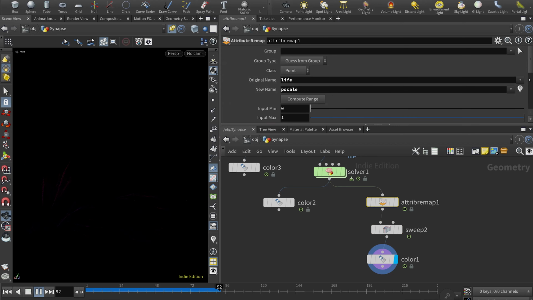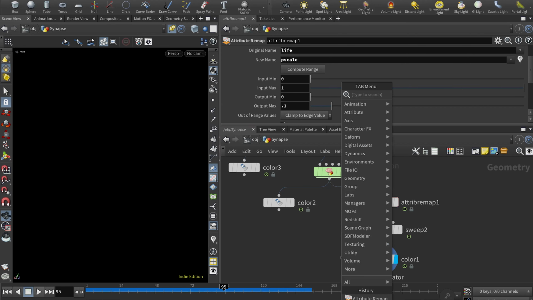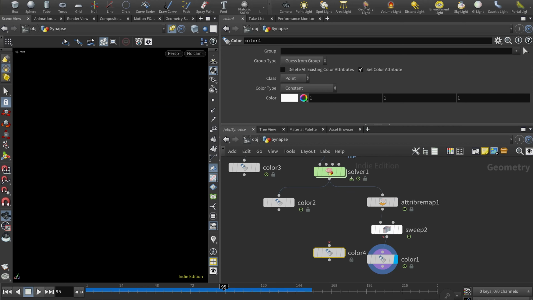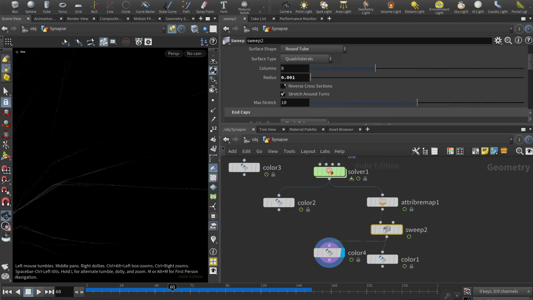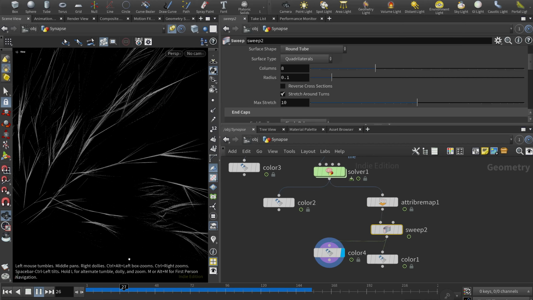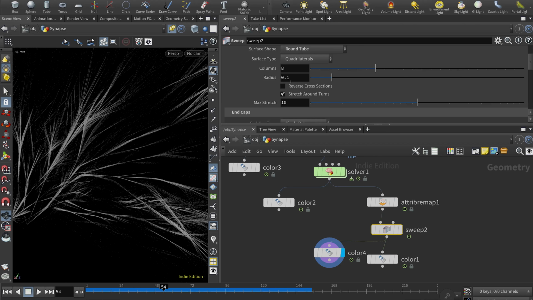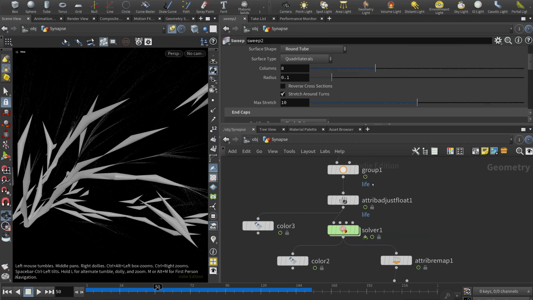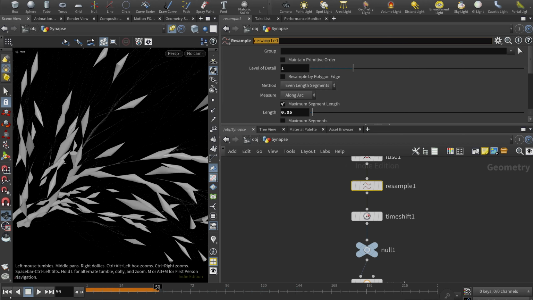Let's see what's going on. See, then you can see it's happening. They're very small. Not exactly what we're looking for. That's probably because we need a little bit more points over here. Let's do it again.